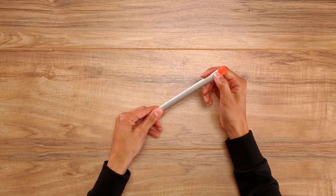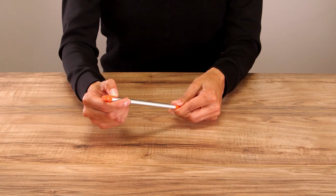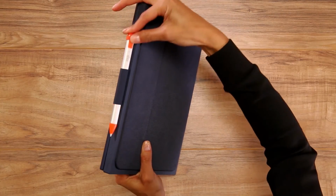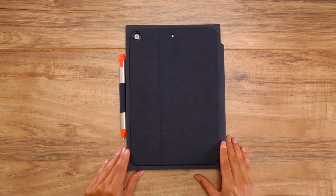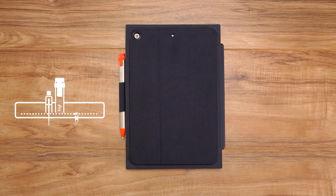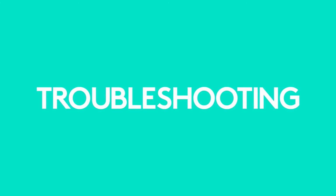Turn Logitech Crayon off when you're finished using it. If you are using Rugged Combo, simply slide Logitech Crayon into the pencil holder before transportation. To avoid damage, never place Logitech Crayon loose in your bag or backpack. Place it in the pocket or pen pouch instead.